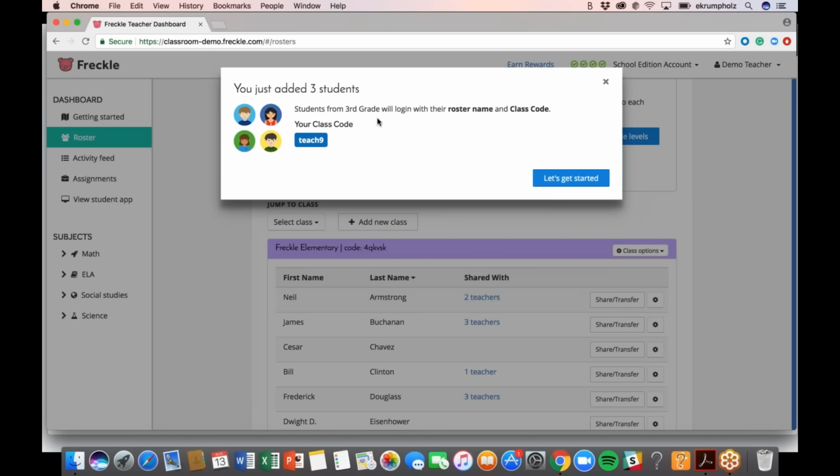And you'll see this dialog box that pops up. It says that your class code has been created, and there's a 6-digit code here. That class code is really important. It's actually how your students will access their student dashboard. So what you'll want to do is make note of that code. A pro tip from some of our teachers is that they have it displayed in their classroom in a very prominent location. Just anything that you can do to make that as accessible as possible to your students will make their lives easier when it comes time to log into their portal.